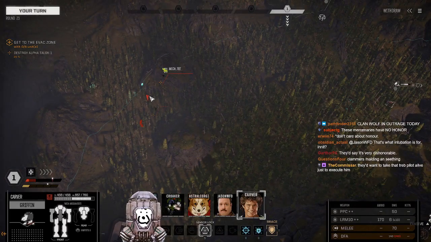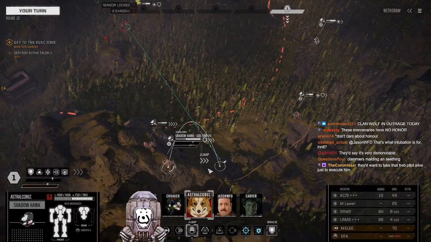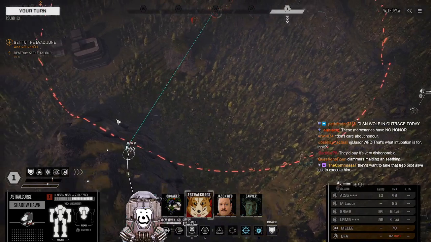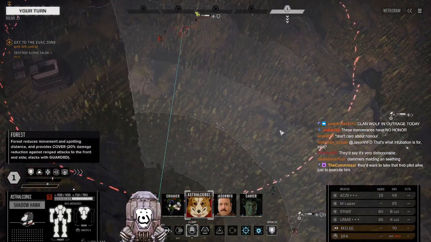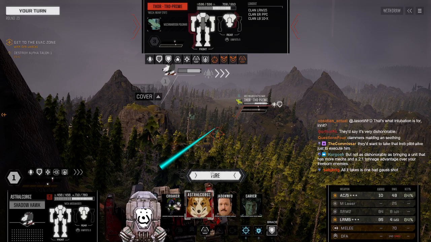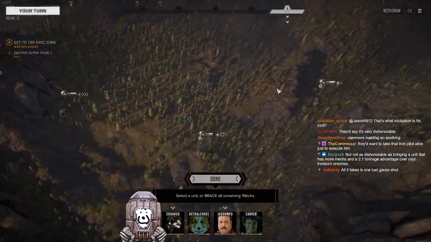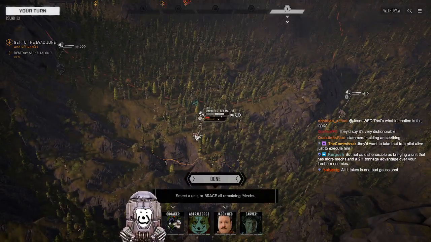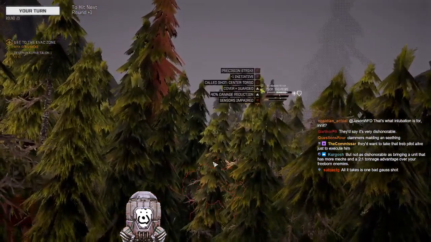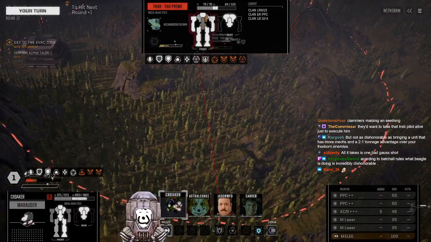Jump to here. If we take down the other Thor, I think we will have the numbers advantage to kill the others, hopefully. Just like our roots. Acknowledge. So it just says all it takes is one bad Gauss shot? Yeah. Cobblestone says they want to take that Treb pilot alive just to execute him. Acknowledged. Kingdom Sword says according to patrol rules, what Beagle is doing is incredibly dishonorable. I hope so. That means it's working.